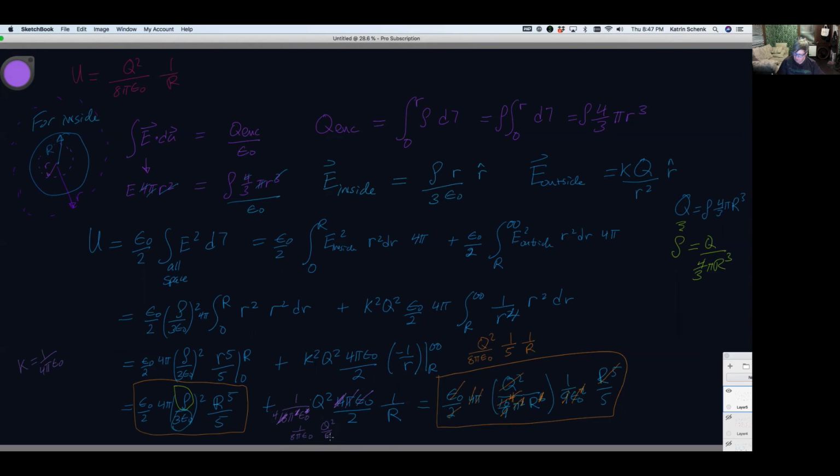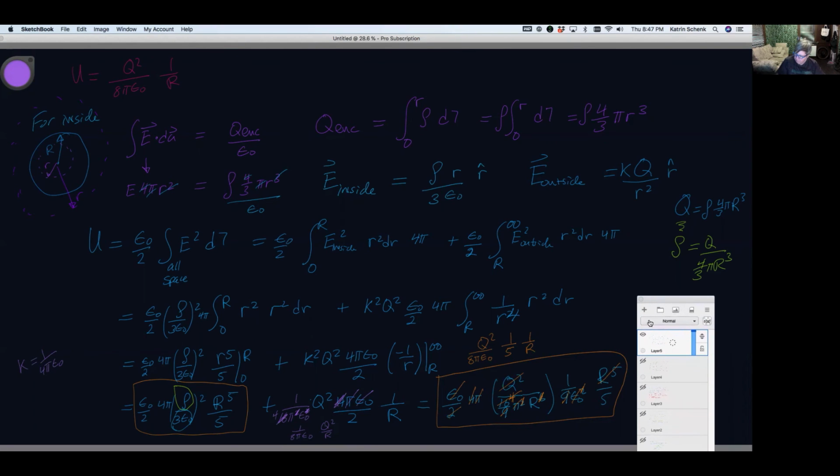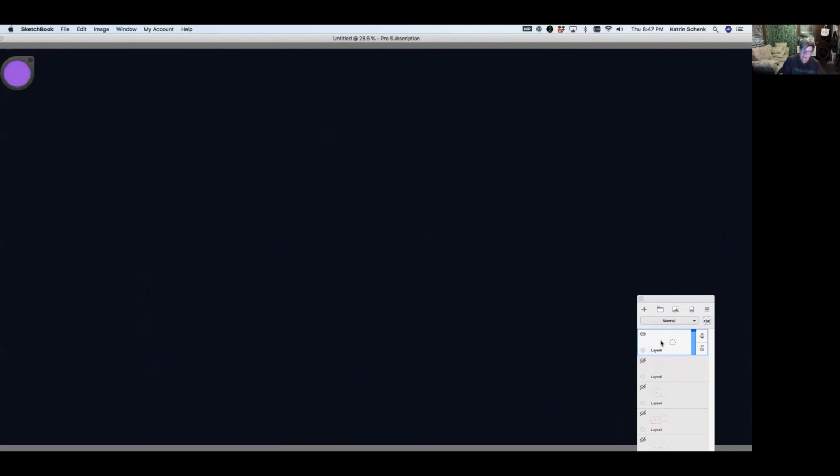Okay, good. So now our 2 terms, I'm going to get a new layer just to get our 2 terms, and I'll write them down again. Let's get the new layer. Okay, come up here. All right, so what did we have? We had U is equal to, let me do that in the right color. Sorry about that. So blue.